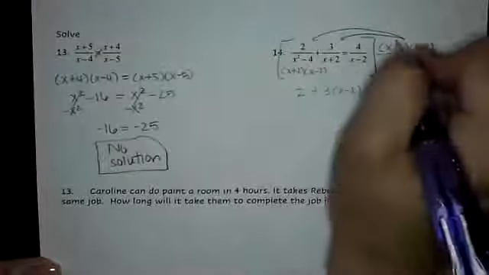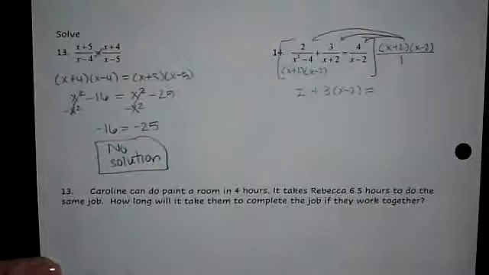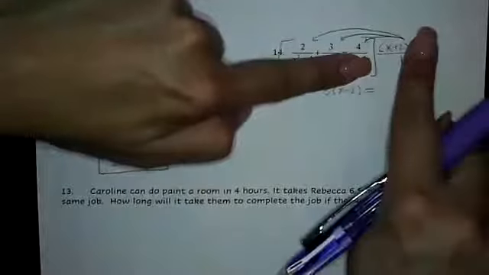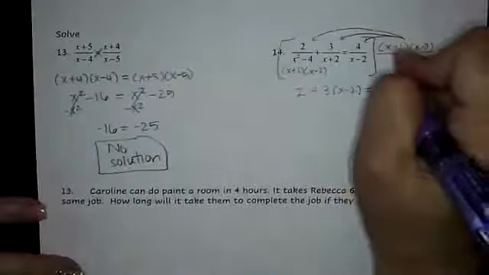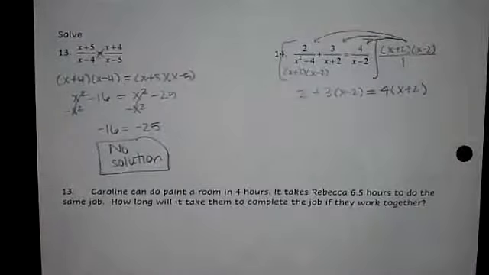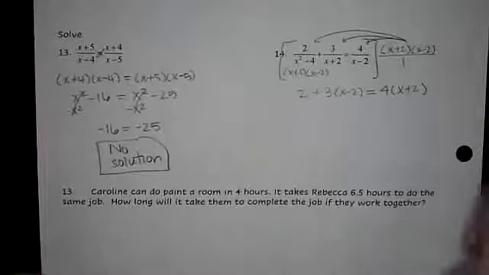Then we've got the equal sign, and we're going to distribute it to the last one here. This x minus 2 cancels this x minus 2. And so we're left with 4 times x plus 2. We have now gotten rid of that rational part. We've just got a regular equation like you've been doing since pre-algebra. So it makes it so much easier to solve.